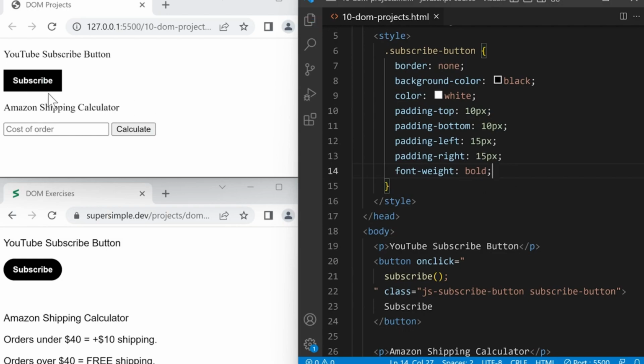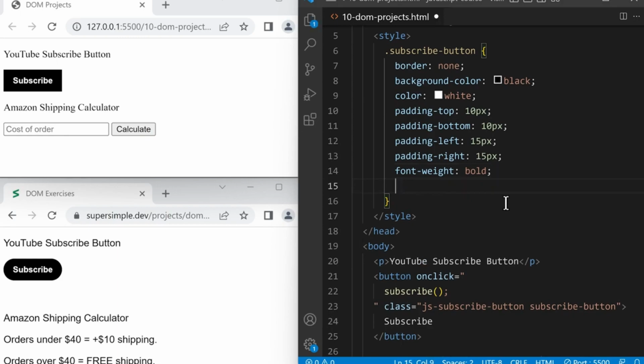So we're almost there. Now let's make the corners rounded like in the final design. We'll go back to our CSS, and the property for making the corners round is called border-radius, and we'll make it 5 pixels. Let's save, and you can see that it made our corners round.